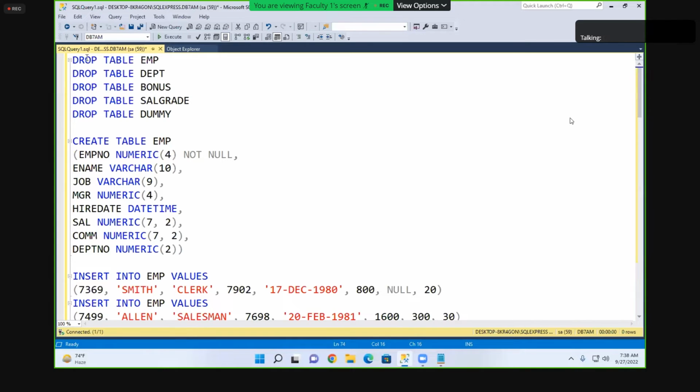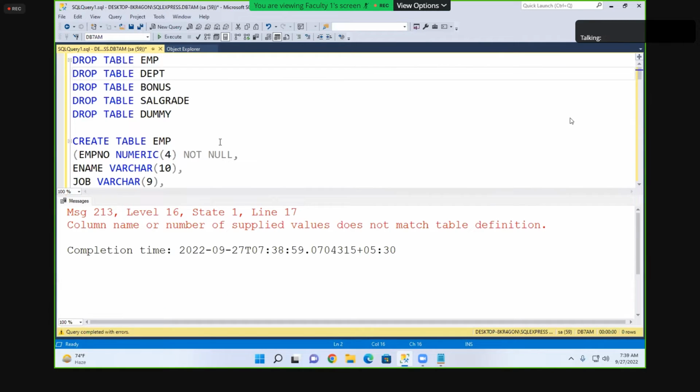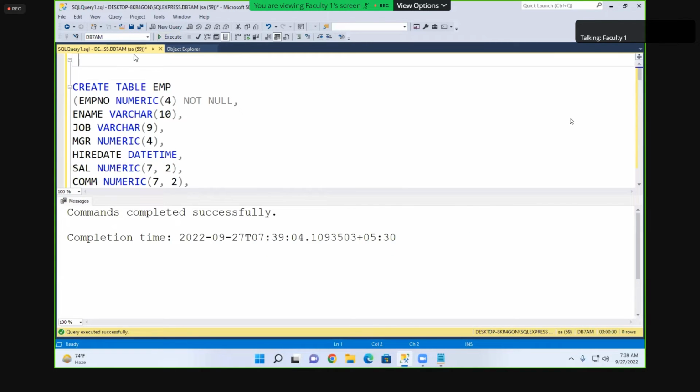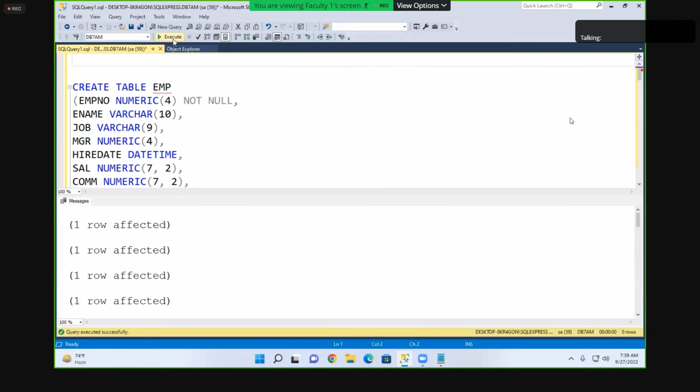First it drops the tables. If tables are already there, it will drop them. Drop table EMP, if the table is already there, drop. Now the tables are created, plus the rows are inserted.